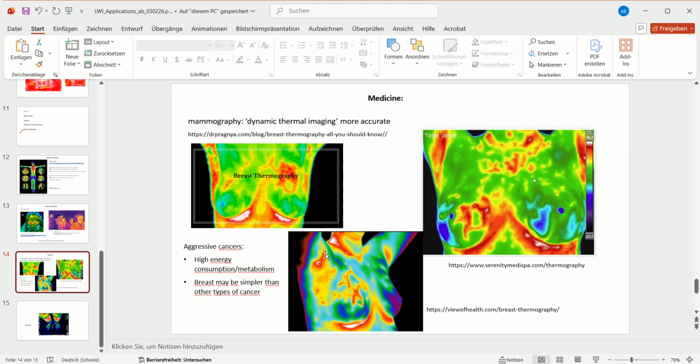And there's another, even more clear-cut example where there is something tubular going away from the armpit into the breast, and this is something that doctors certainly will want to look at. Maybe looking at breasts is simpler than looking at other parts of the body because there are no muscles and there's not much heat produced in a breast. So if heat comes out, it's easier to interpret what that could be.